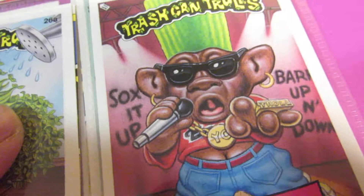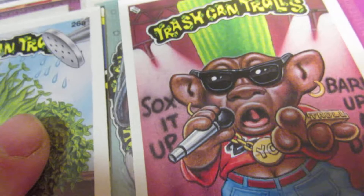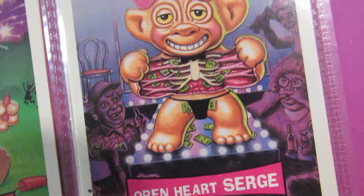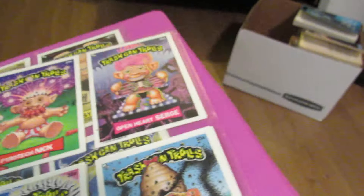'Cast Backwards' — this guy's got his butt on his front, which is disturbing. 'Herbert Sherbert' — he's licking his facial features off. 'Open Heart Surge' — like a stripper with people throwing money into his rib cage, which doesn't make sense. 'Electric Bill.' 'Fun Gus' — Fun Gus is a fun guy. 'Transgantos' — puking, which is apparently hilarious.